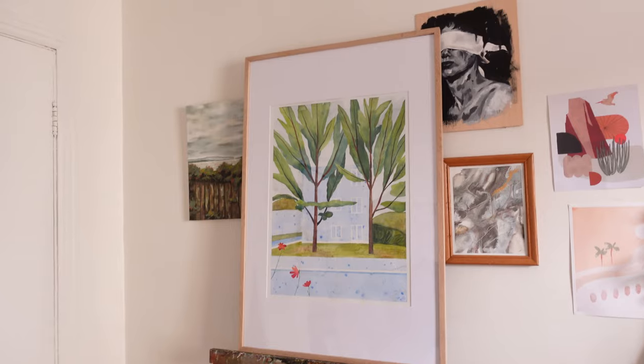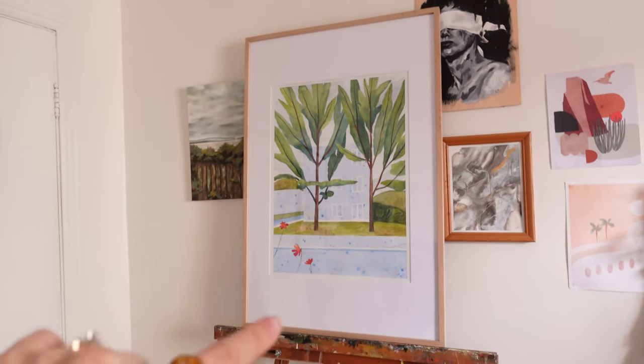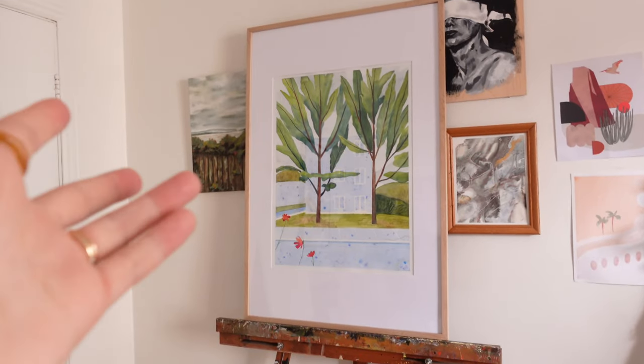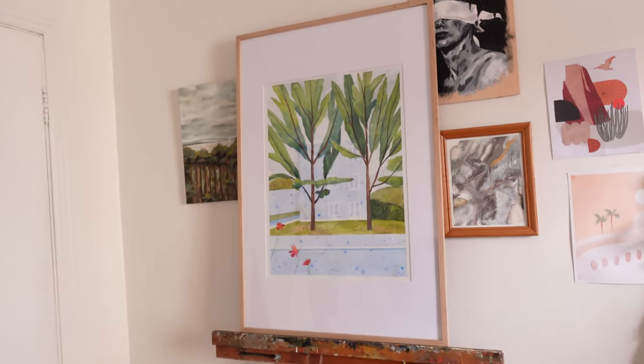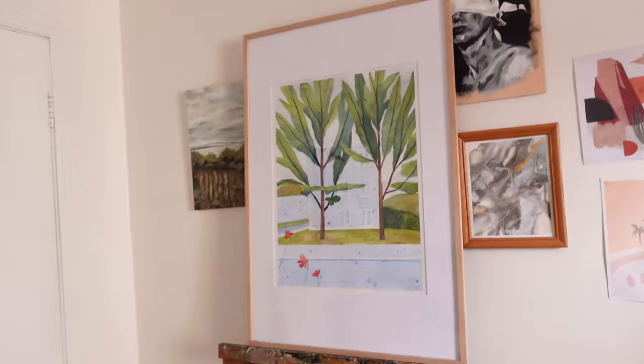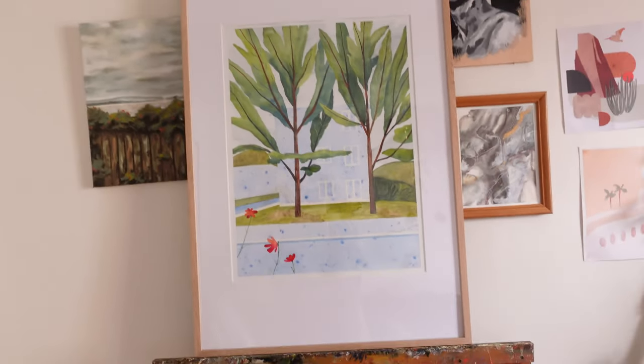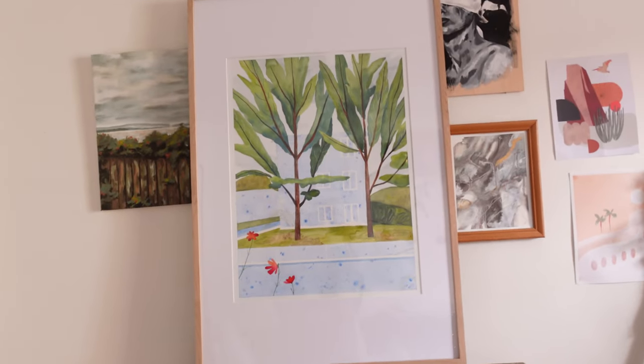And then I'm gonna decide if I keep the frame that way, or if I paint it, or just dye it, or whatever, varnish it. So we'll see. So one thing at a time, but it's nice. But it's gonna be even better, I think, with a colored matte.